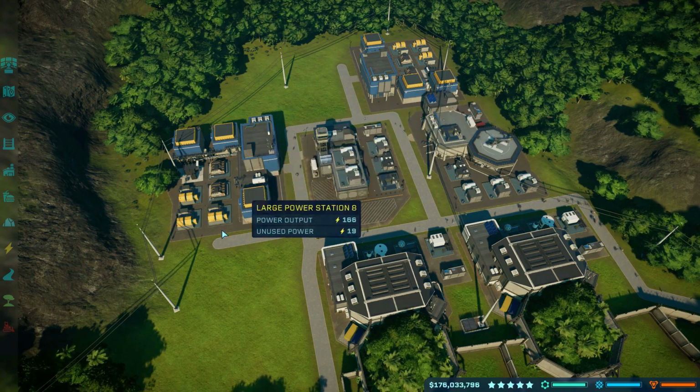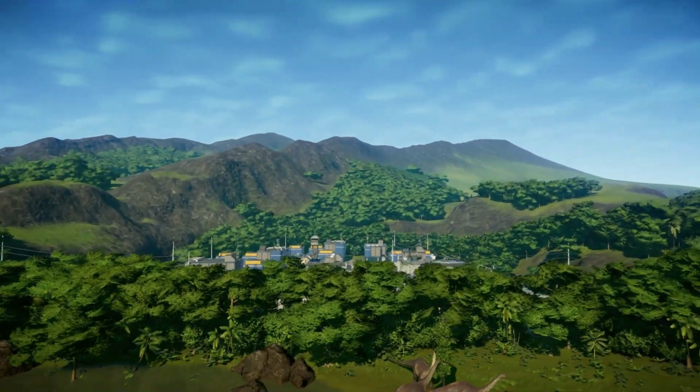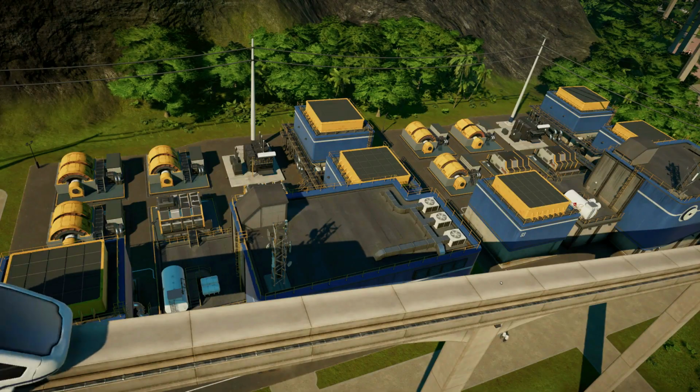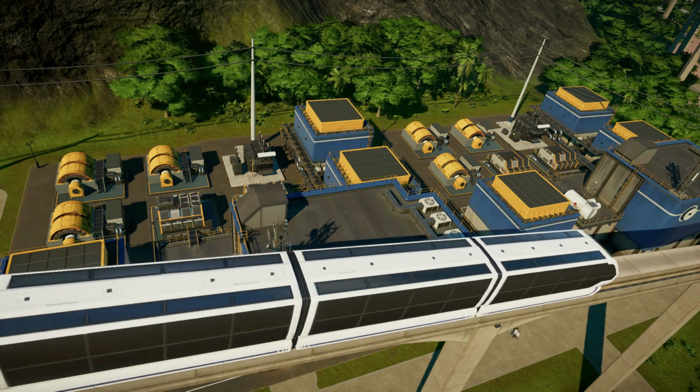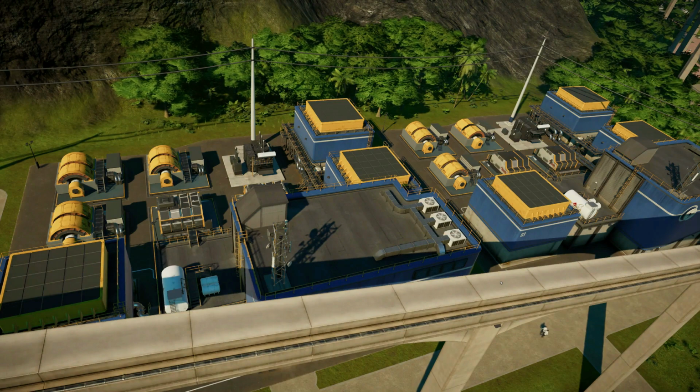The reason I think this is the best placement for these buildings is because you can keep it fully separate from your guest area. In my other park, the monorail had to go over these buildings, but this is the kind of behind-the-scenes stuff that you don't really want your guests to see, nor do you want it to show up in your screenshots.